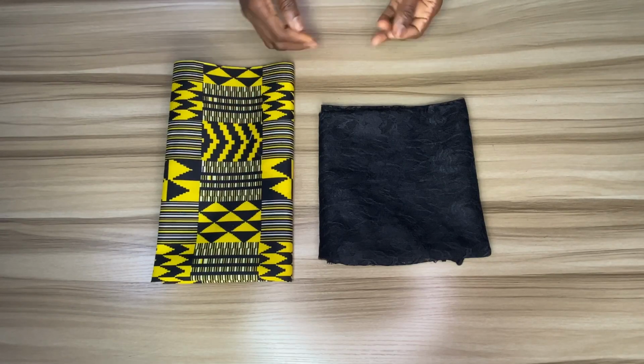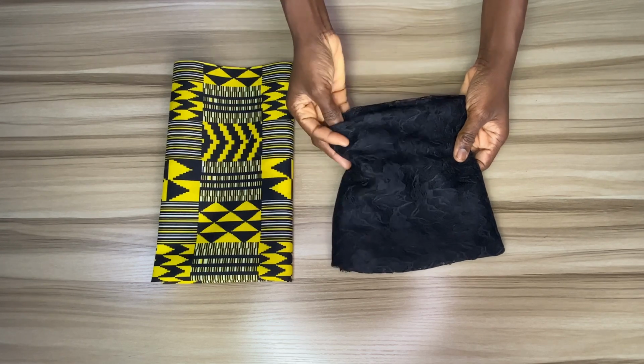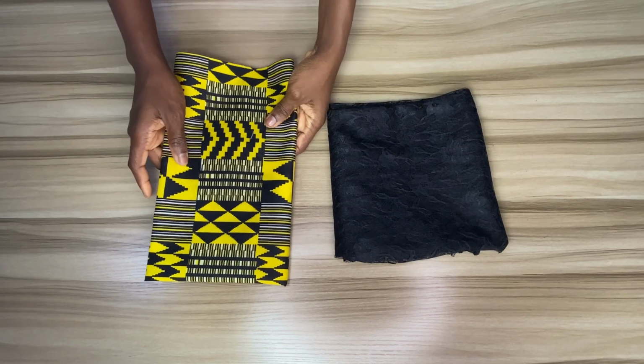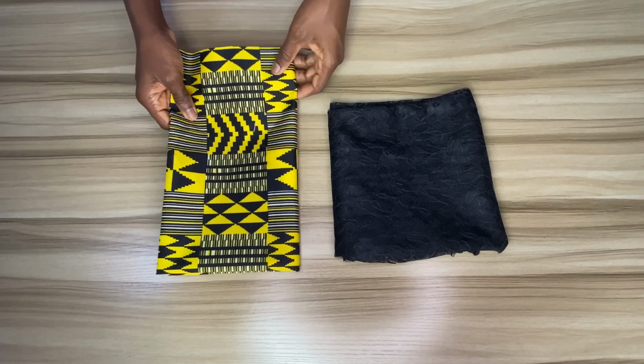So for the body of this sleeve, I'll be making use of this lace fabric, and the amount of this lace fabric is just half yard. And I would be making use of an African print fabric for the flare part of the sleeve, and you would be needing just 1 yard of this African print fabric.